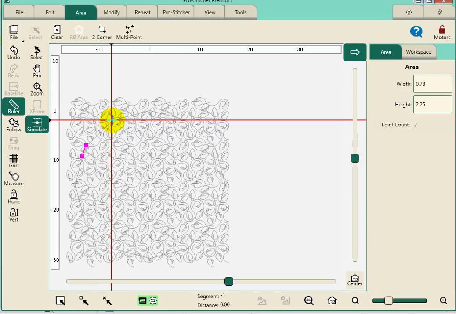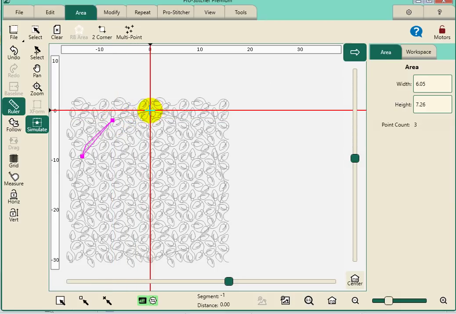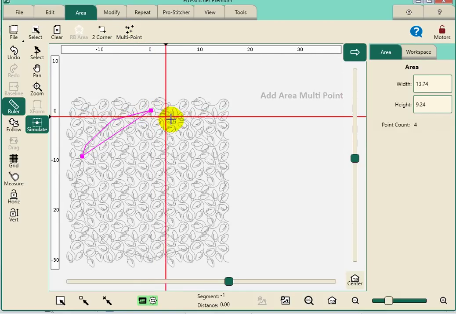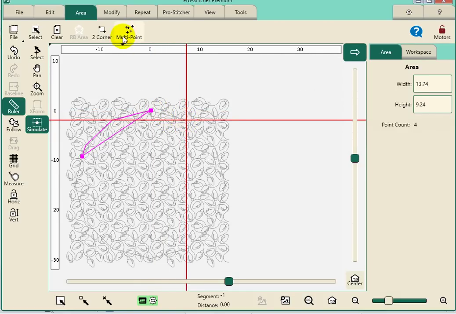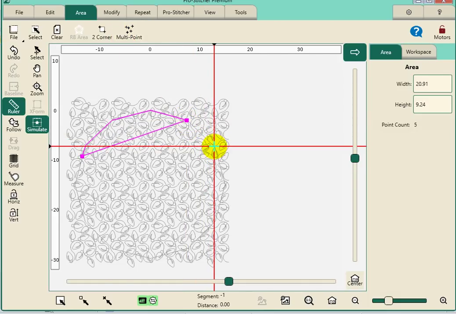I said, establishing this area with multi-point is going to take a lot of clicks, and indeed it does. So I'm going around my design, around my skirt, establishing the corners and setting up where I want this design to crop out.